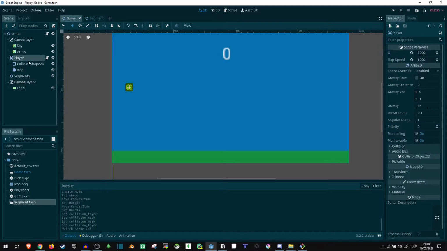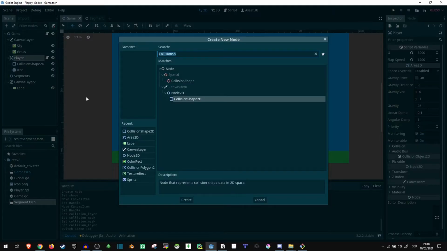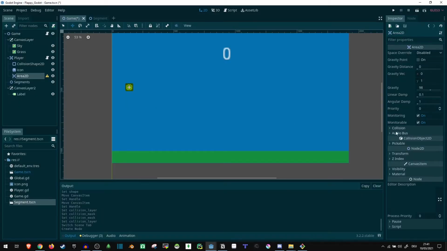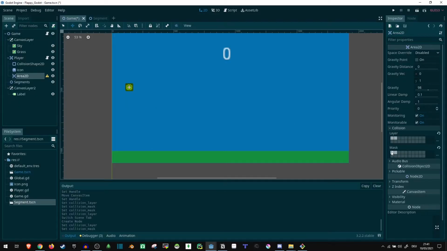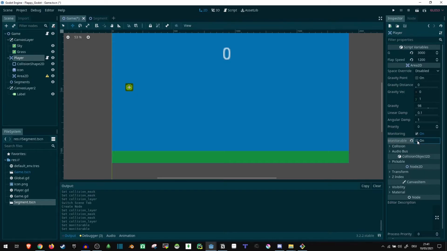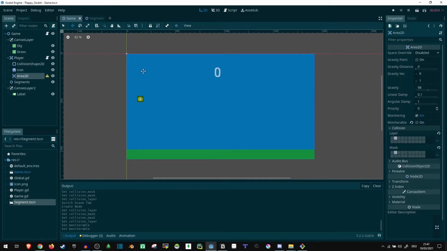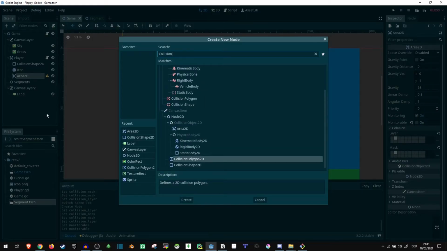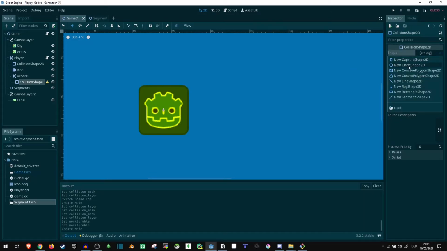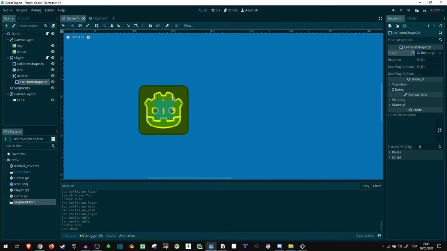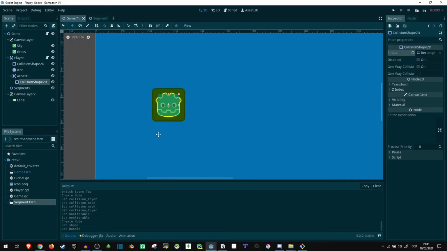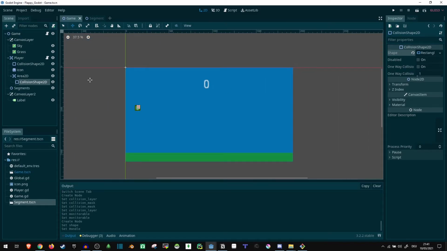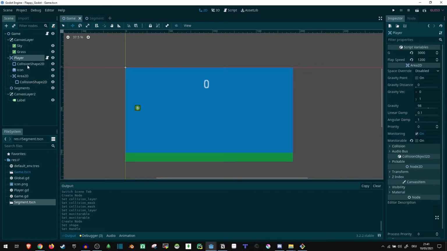Now the player is actually getting a second Area2D as well. Because that way I don't have to check specifically what type of object I'm colliding with, I can just check what layer I'm on. So this basically just needs to be monitoring, because nothing is ever going to be seeing the player anyway. And this is on layer 2, so it should be able to see the others. Add another collision shape. Make this a rectangle. And yeah, it doesn't really matter. It's somewhere in the player, and that's fine. That's all we need.